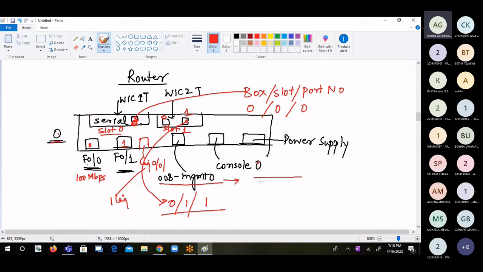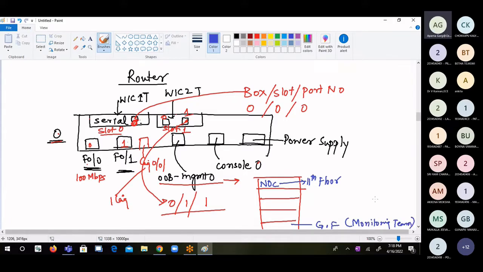So let's say you are going to work in a 10-story building, let's say you have been recruited by Accenture as a network engineer. They have given you a router to configure, and their NOC, network operations center, is on the 11th floor. But the work desk they have given you is on the ground floor, because their monitoring team basically sits on this floor. They have got a new router and they have asked, okay, Kalyan, you have to configure the router which is placed on the 11th floor. So what will Kalyan do?